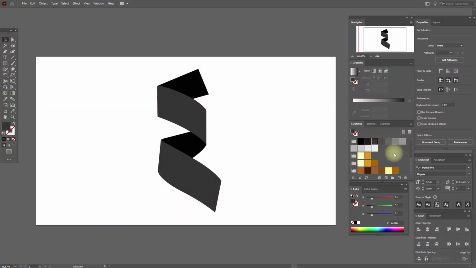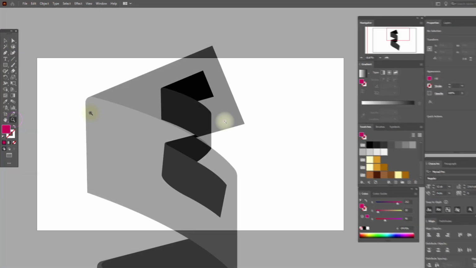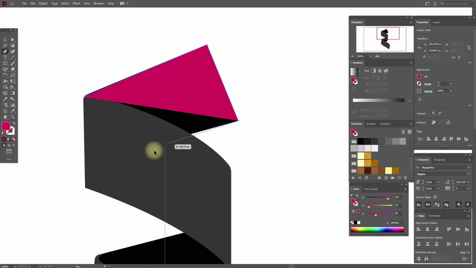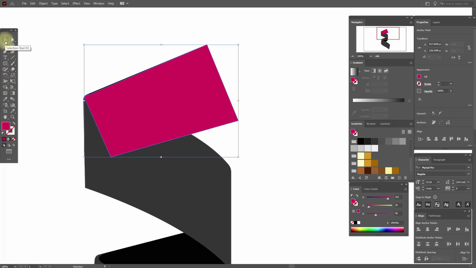And let's go. Okay guys, now we need, for example, some pink color to see it, and the pen tool. Select it. Okay, now let's start. Select the pen tool and place the first anchor point here, the second here, the third here, the fourth here, and the last one here. I think it was easy.